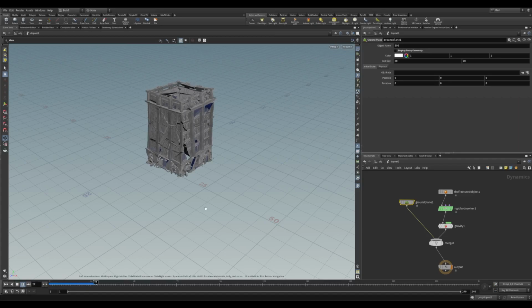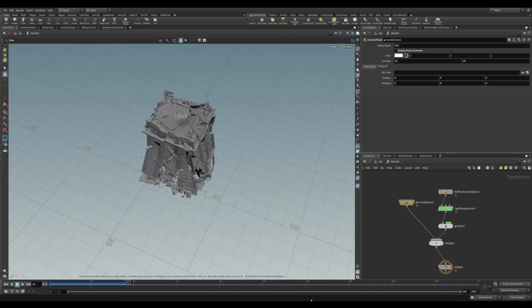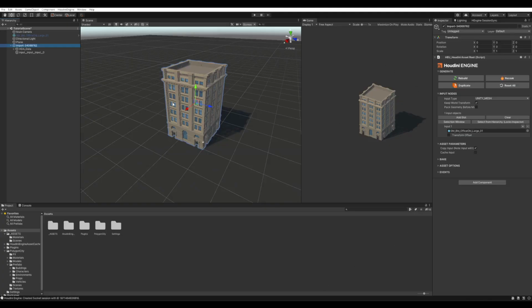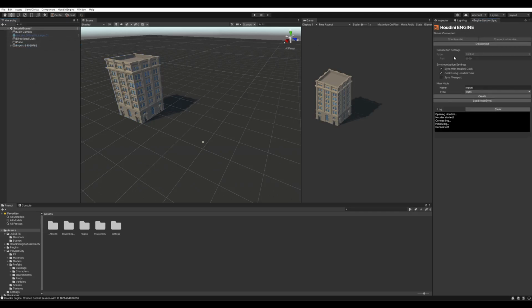So it just destroys itself. Okay, let's go with this. And now we want to see it in Unity. So we need to create, once again, some kind of export node. I will move this. Let's go to the Houdini engine session, and what we want to create is an experimental SOP subnet. Let's create it. Or I don't really want that import. I want the export.